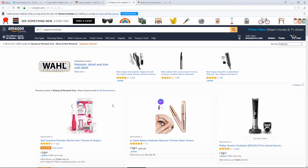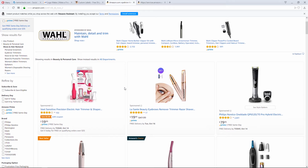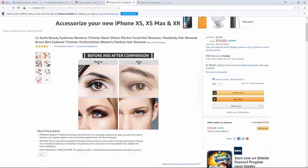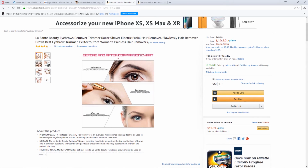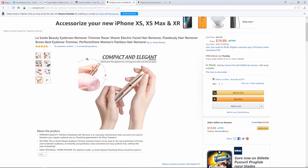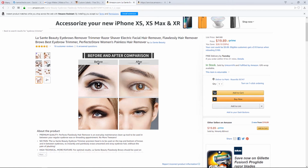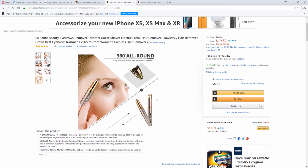If you come over here to Eyebrow Trimmers, when you do upload your product and make your listing, don't use this image. Let's click into this one real quick. Don't use the same exact image that you get from Alibaba. Have your own images taken. You can very easily have some graphics made up just like this. If you need it to have a picture within a picture and some words, that couldn't be easier to do. But don't use these that are straight off of the website from Alibaba.